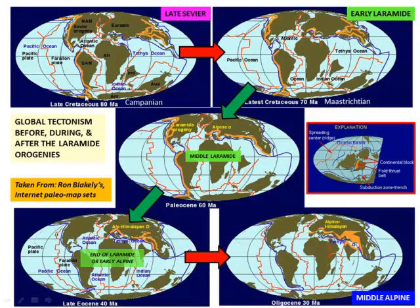This slide shows what things looked like before the Laramide Orogeny, 80 million years ago. I'll define the Laramide as starting 75 million years ago and ending about 42 to 40 million years ago. So Campanian, to me, would basically be not Laramide — that's part of the Sevier. New movements come in initially, start slow, reach an impact, then start waning out. The Sevier and Laramide sometimes somewhat interact.